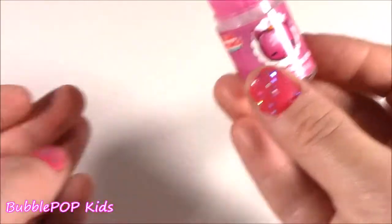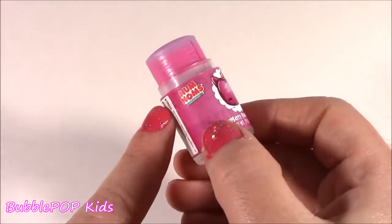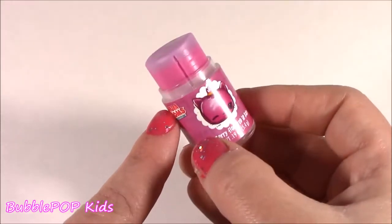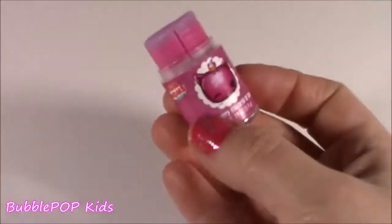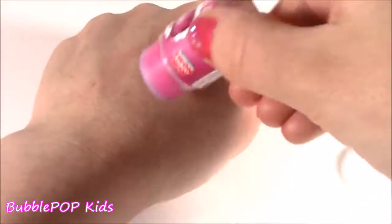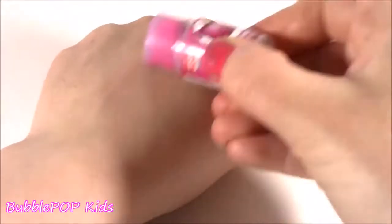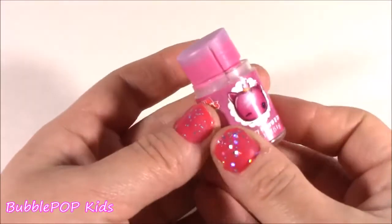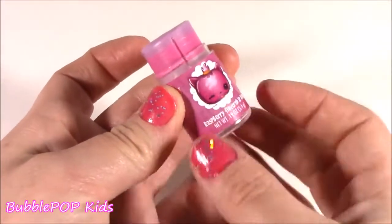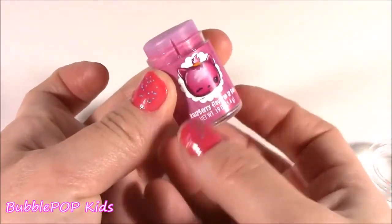Let me test it. You know what this smells like? It's just like a raspberry, like a sorbet or like an icy. It's got that icy popsicle flavor. So, so good. I'm curious if it's going to give it a little bit of color. This one is more clear than the other two, but it's such a nice, smooth texture. It's really moisturizing, I love it.